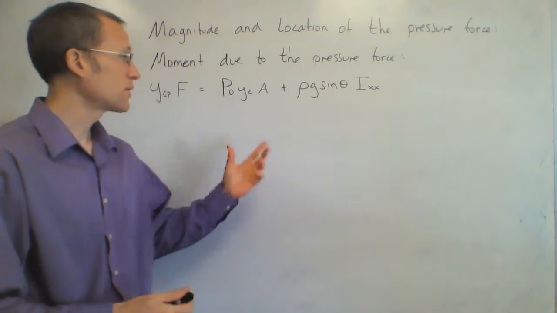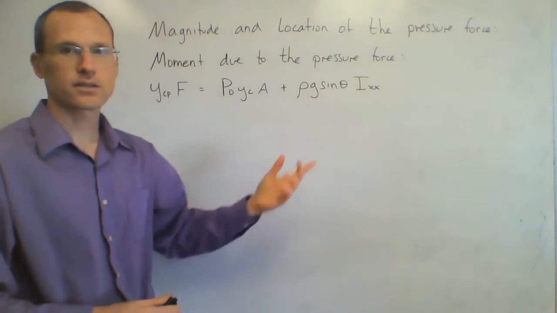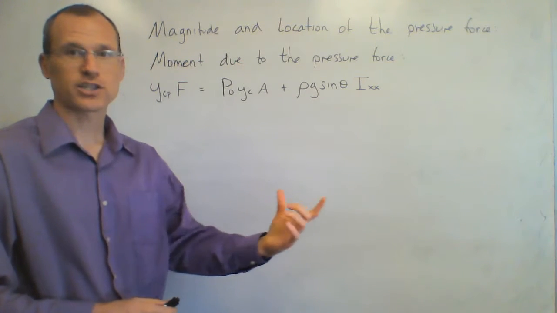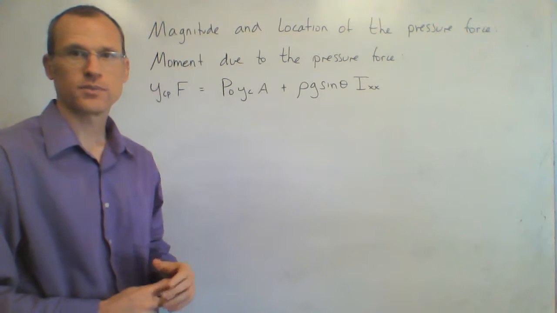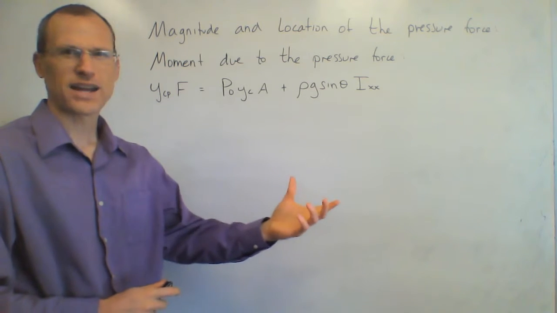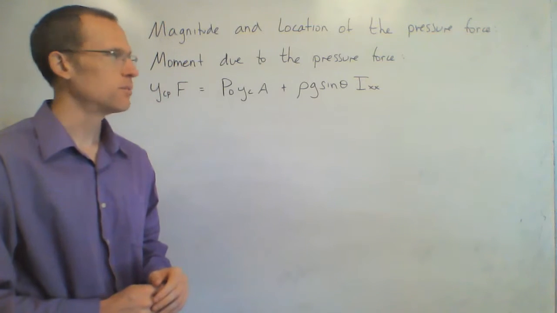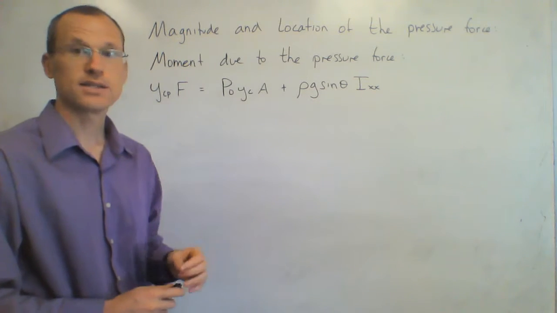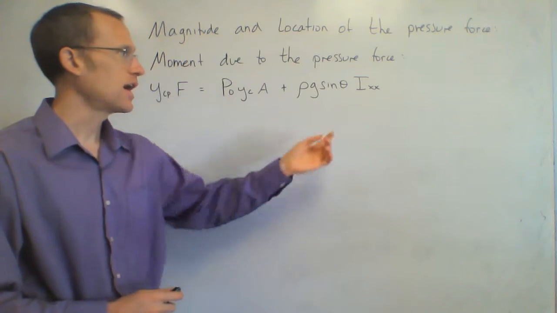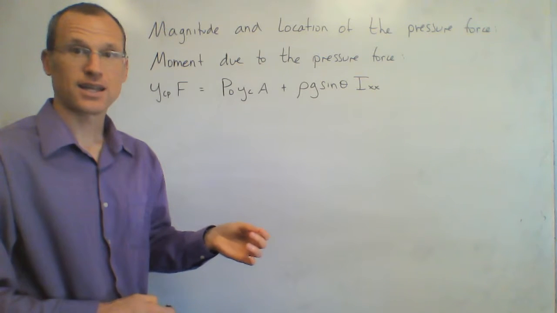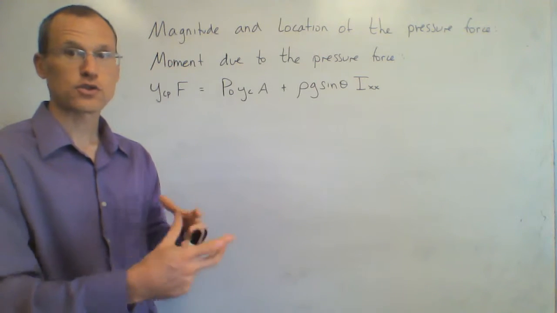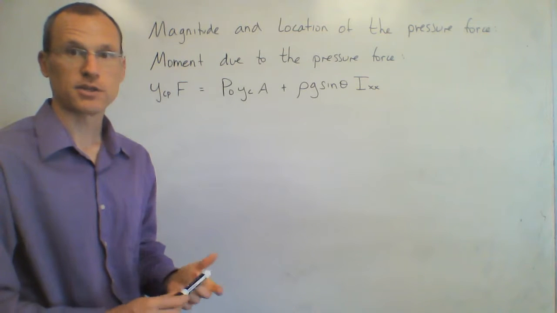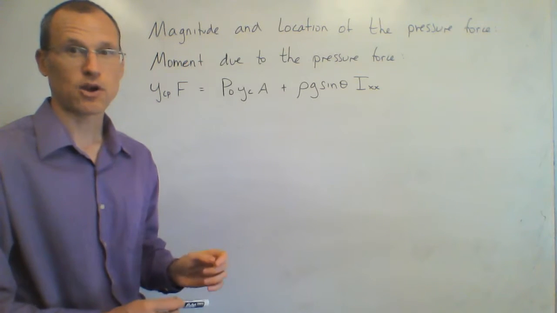Now one thing I don't like about this expression is I have Ixx, the moment of inertia about the x-axis. That's going to matter where my plate actually is. Remember my coordinate system, I can pretty much move x to be wherever I want, so that's not going to help much. What I really want to do is take this about the centroid of the plate. So instead of having Ixx, have Ixc. So instead of the arbitrary x-axis, I want it through the center of the plate. That's going to make my life much easier. So to do that, I need the parallel axis theorem.